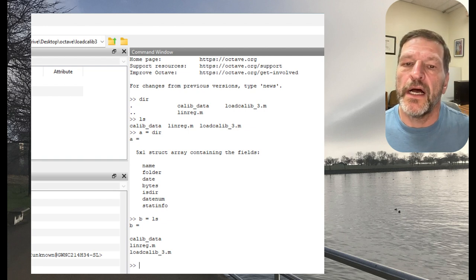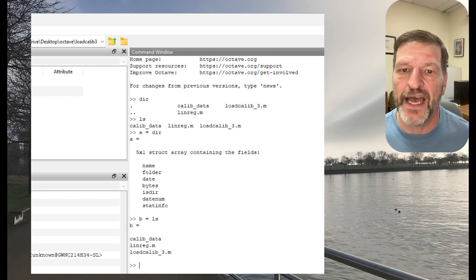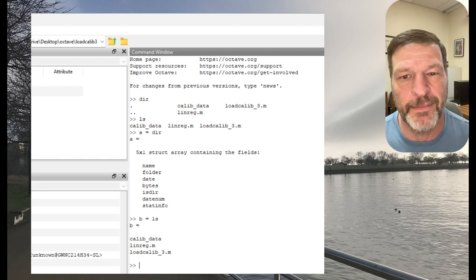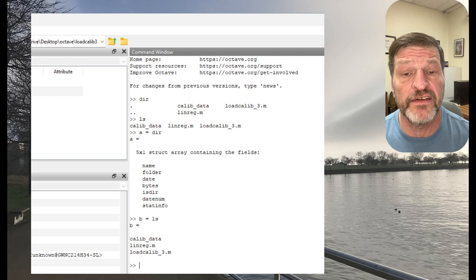So if I'm going to just try to get the file name out of it, I think I'm going to use ls, not dir, because all I need is a file name. I don't need size and all that other stuff, right? I'm just trying to get the file names of everything in a folder, right?